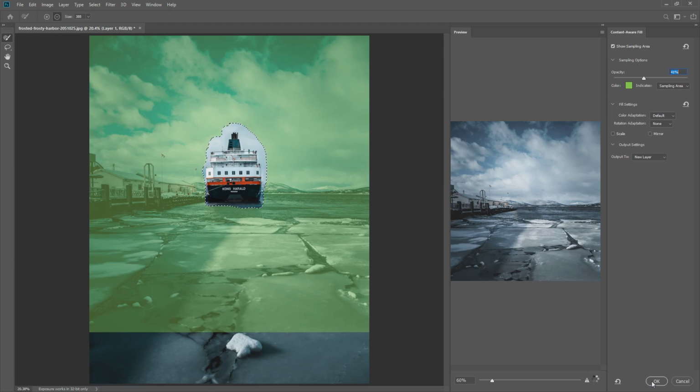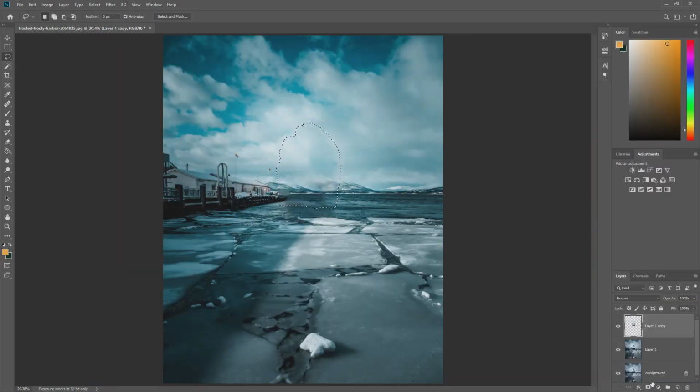You'll notice that on the right-hand side, the boat's now gone. There are clouds up where the clouds should be. There's replacement water in the area where the water is. Now, for what it's worth, to be honest, this is not exactly flawless. Of course, this is trying to generate things that aren't there. So you might start to see artifacts or things that seem as if it's out of place.